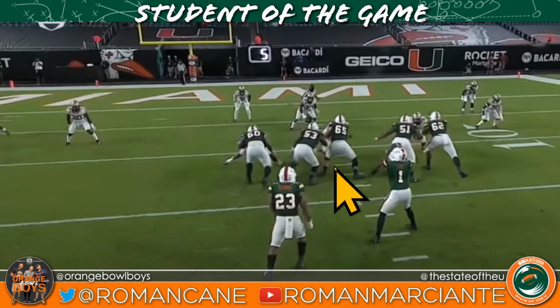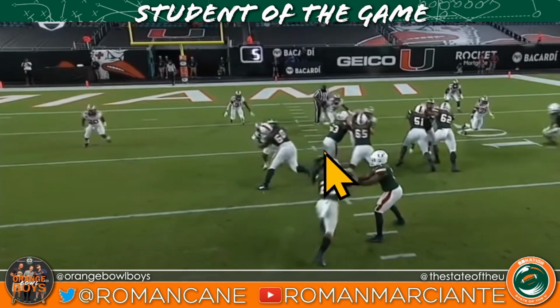the offensive line first. Florida State, 3 down linemen. At the point of attack, Miami with the numbers advantage. 2-for-1 right here. Ja'Kai Clark, and there you go, center Corey Gaynor. They do a good job. Right here, this block, good job by Zion Nelson. You see how he's positioning his body right here? He's trying to turn his defensive end out to the outside, which he does a great job, okay?